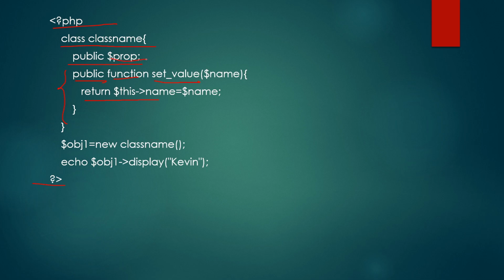It should be $name, so I will just say $name. I'm returning this, meaning I'm accessing this property inside this function, so I have to make use of the keyword called this. Then name, it means I'm assigning this value to this property, and while calling the function I'm passing the value. So even using a function you can assign a value.